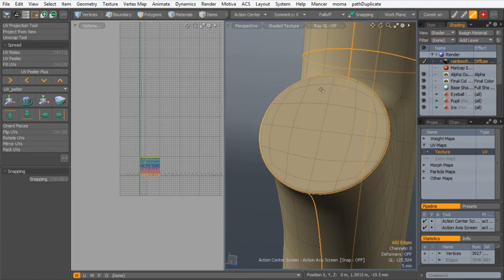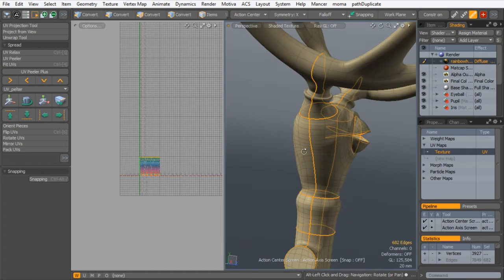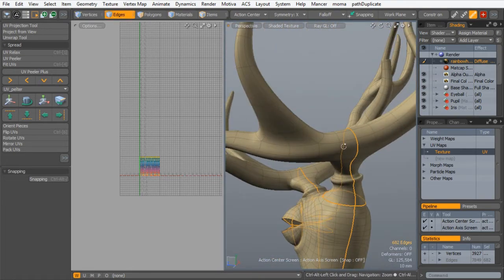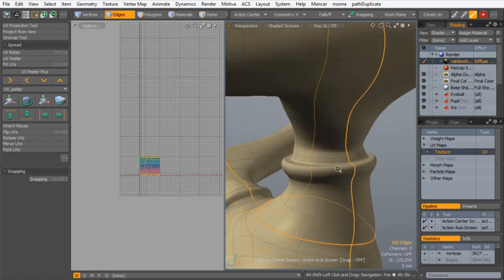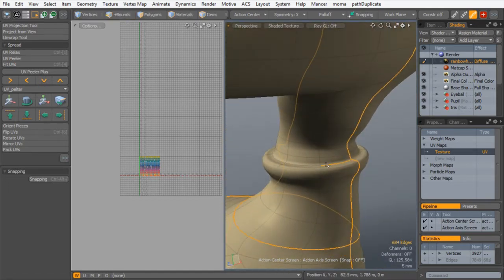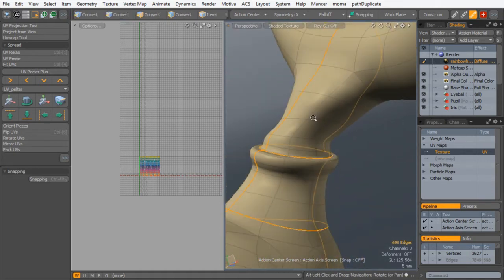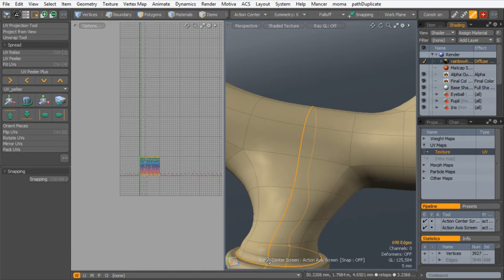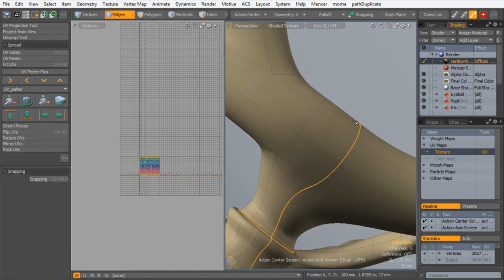Okay, and we can now do the base of the antlers. So select this in a nice circle, and also deselect this, and also deselect this.